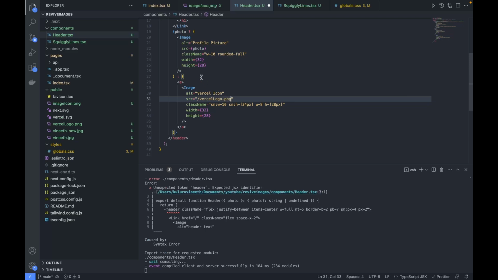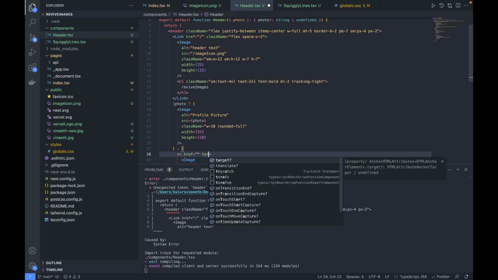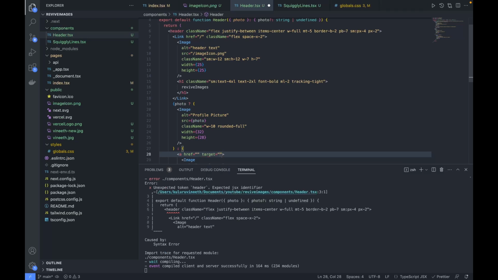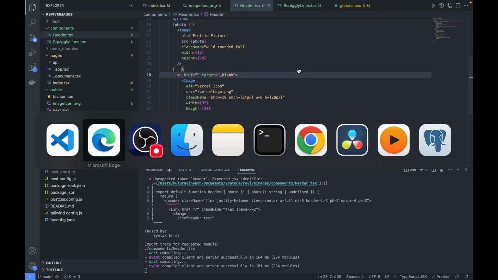Okay, and here I'll have to add the href thing. So for now I'll keep this as blank, and also I'll make the target as blank so that it will open a new tab. Yeah, okay, so now let's check it out.